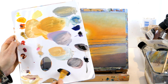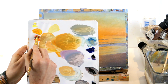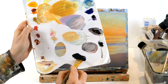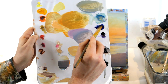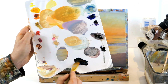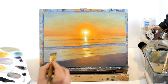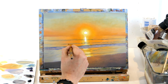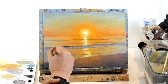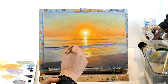So let's get some ultramarine blue and some raw umber brown, and we're going to make a silhouette colour. We're going to add a little bit of orange to it. So as I say, a lot of these waves would almost look silhouetted. So we're going to try it out, we'll see what it looks like. If it looks too cartoony, which I think it's gonna, we can go over it, but I want to show you the difference by just using different colours. So we're going to use a dark colour first to show you how cartoony it looks, and then we'll go over it with some nicer colours to make it look more realistic.